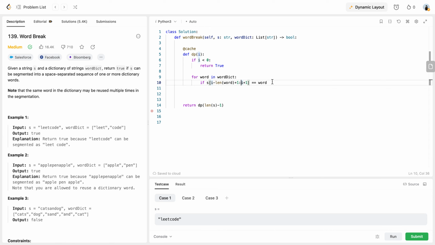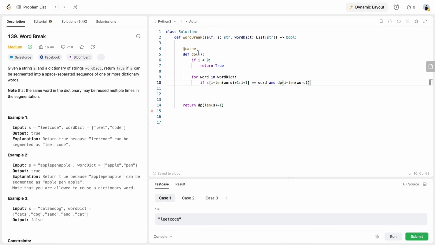And then if this equals word, and all of the other DP recurrence we check going down, it will be dp of i minus length of word. So then we have to subtract this word off our index.